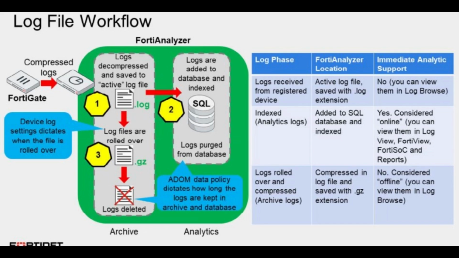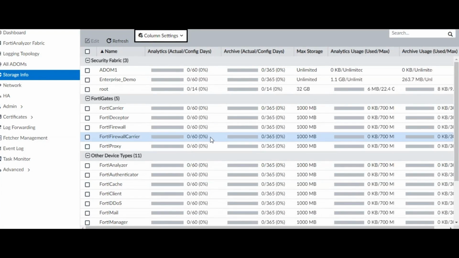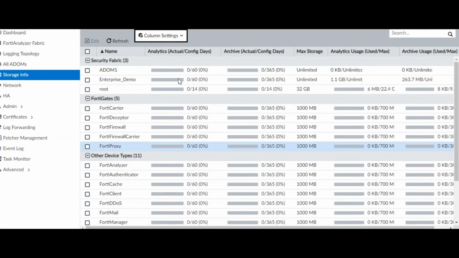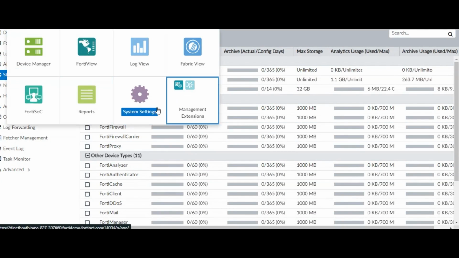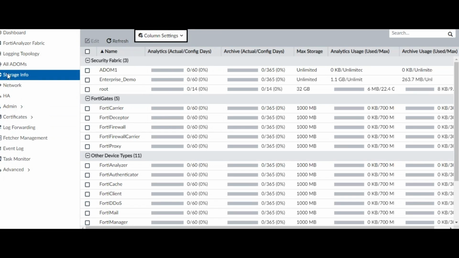Let's go to the FortiAnalyzer and see first how to configure the log retention policy. Once you log into the FortiAnalyzer, select System Settings. Then you can see Storage Info. Under the Storage Info, you can select the edit option.